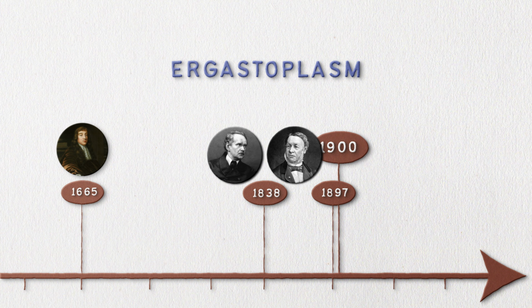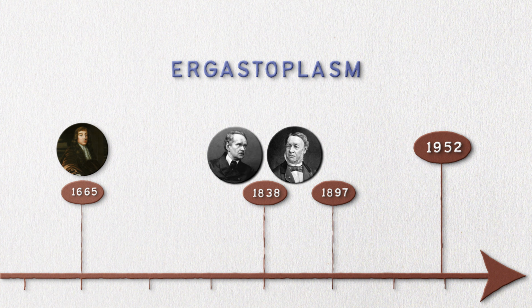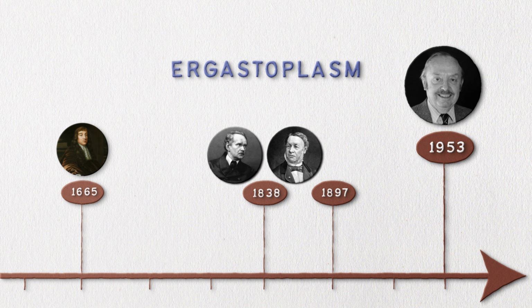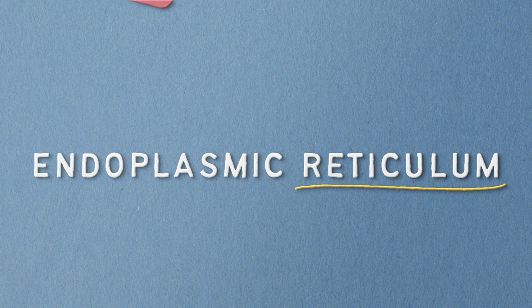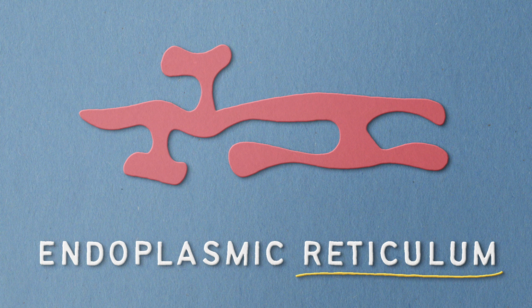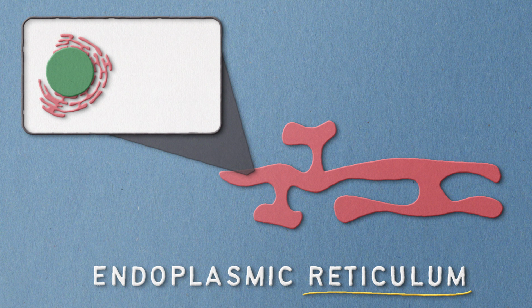Fortunately, the endoplasmic reticulum only had to live with this name for 5 whole decades. But in 1953, Keith Porter renamed the organelle endoplasmic reticulum. The term reticulum was added to describe the tubular network visualized under an electron microscope. After decades of study on the ER, which is short for endoplasmic reticulum, we now have a deeper understanding of what it is and what its functions are within the cell.